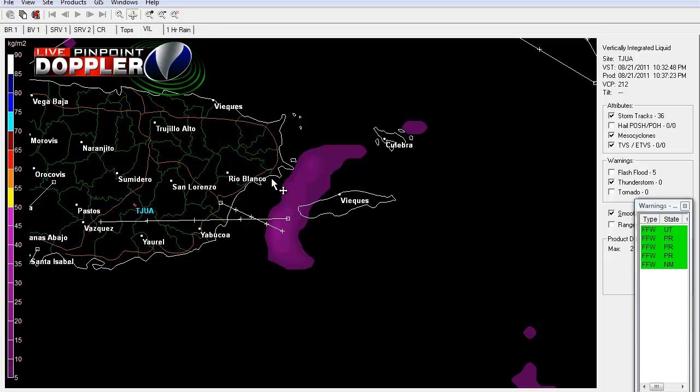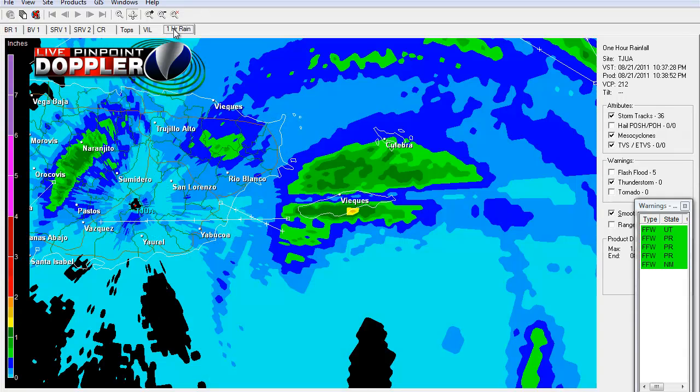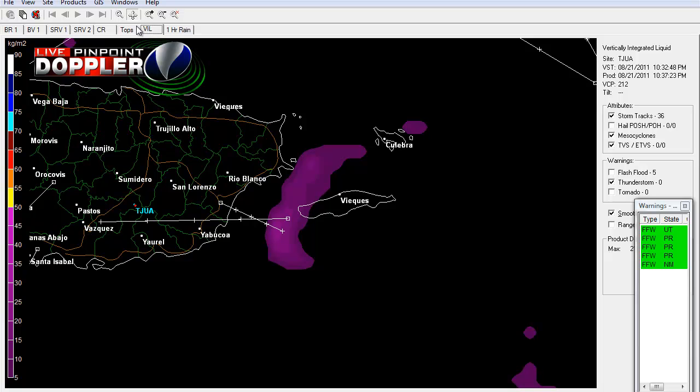But right now it's just a tropical storm. Here's the eye wall — you can clearly see it's trying to develop into a big storm. Near the eye wall it has dumped at least an inch and a half of rain, close to an inch of rain per hour, so it's not dumping too much.